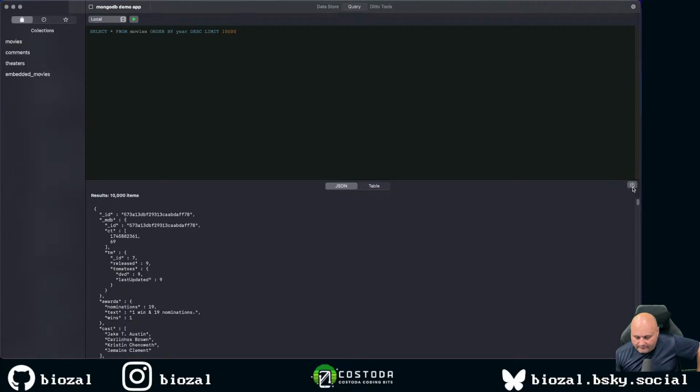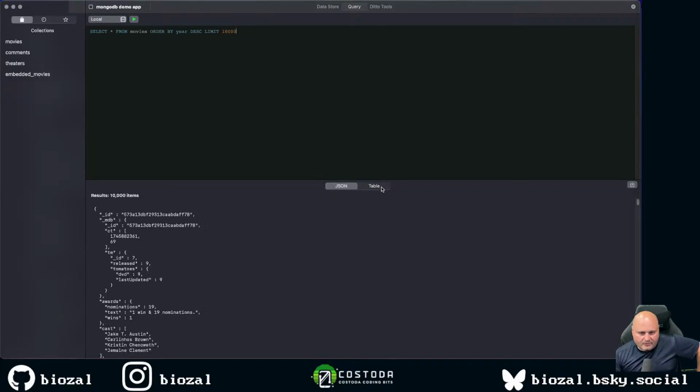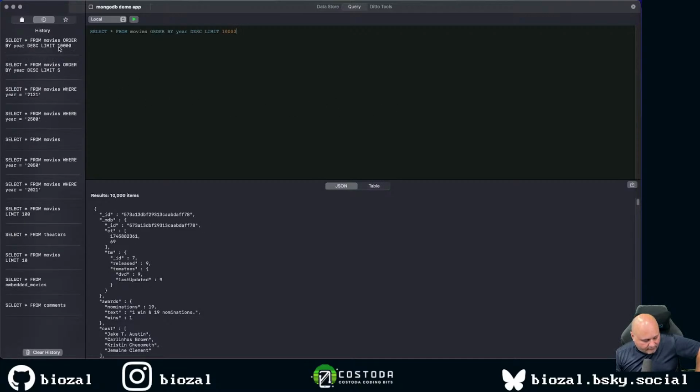Probably the only other feature I want to put in so we can export. I'm going to probably take table out and say that table is going to be a V2 feature. We want to get this shipped out to users to play around with it. So I think history is working good enough. Favorites are working good enough.